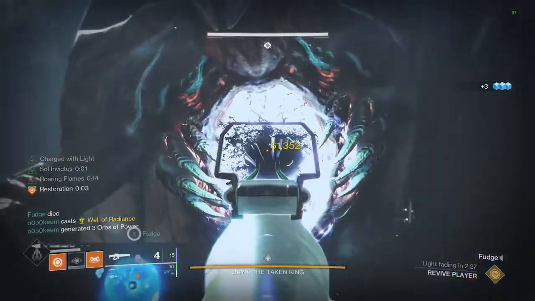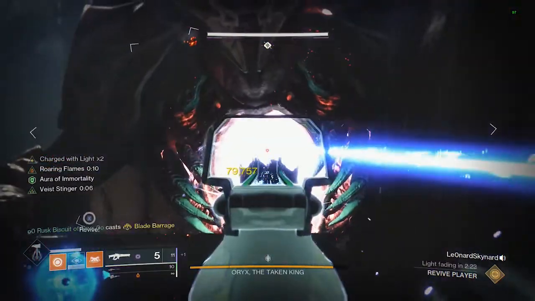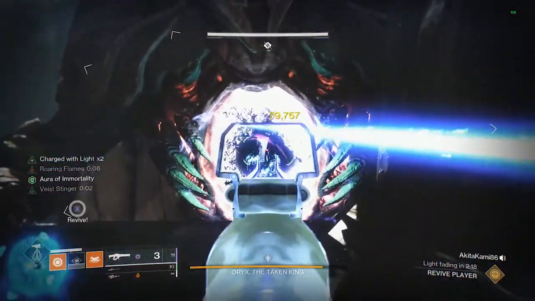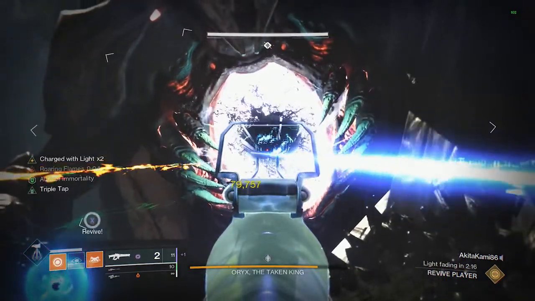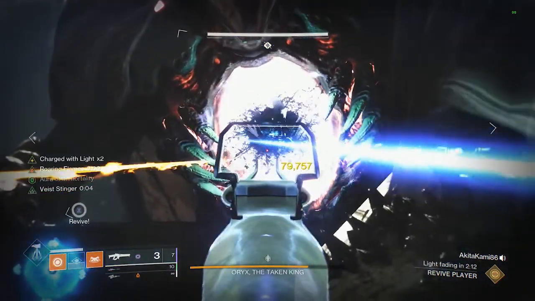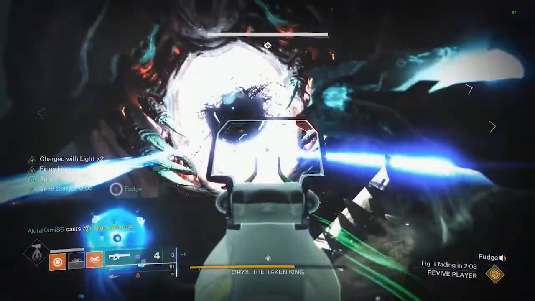Once you destroy all the blights, you will have an extended damage phase. Then Oryx will get stunned, and his chest is gonna open. Use all your heavy ammo, sniper ammo, and supers inside his chest in order to do damage. Now, after 1 successful damage phase, he will move back to the middle. He can do 2 things.